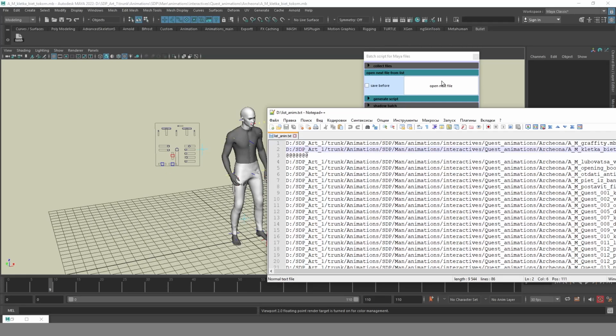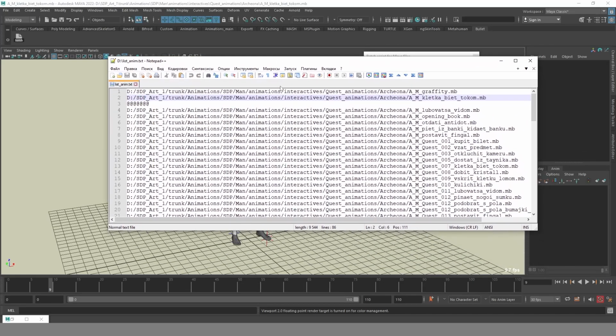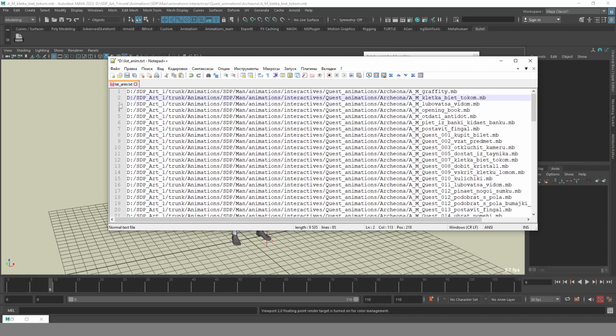And if you're just working with a list that was handmade, a regular list of files, it's easy to get lost, maybe forget where you finished. The next thing that is going to be rather useful: if I remove this line, and of course save the file, it's going to start opening the file from the very beginning.